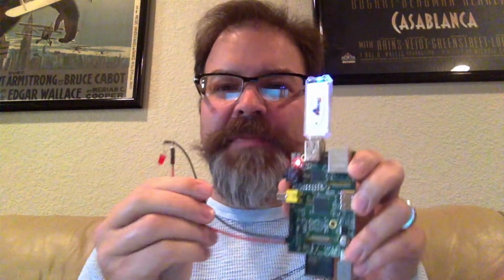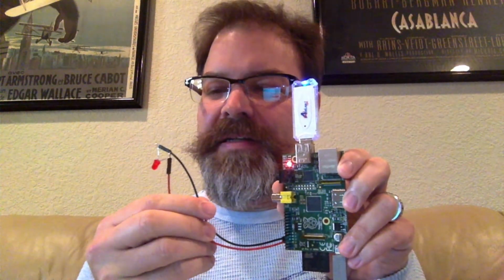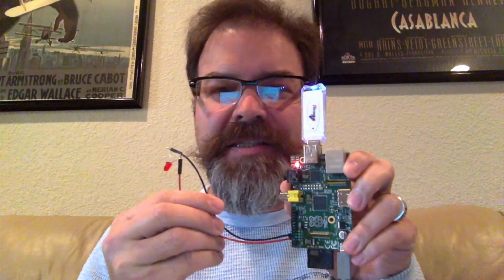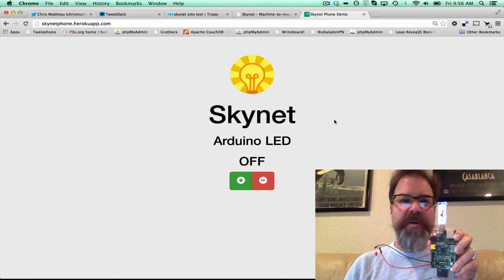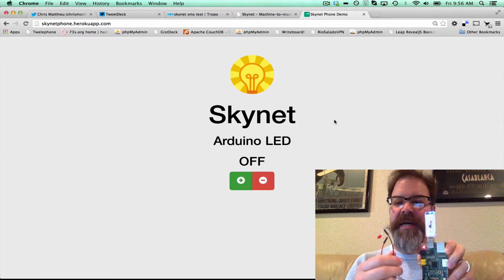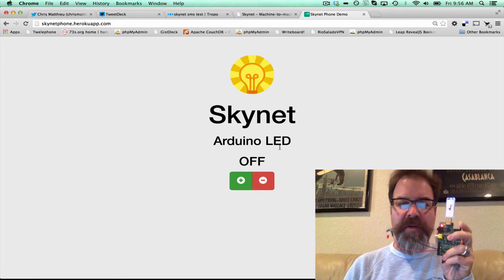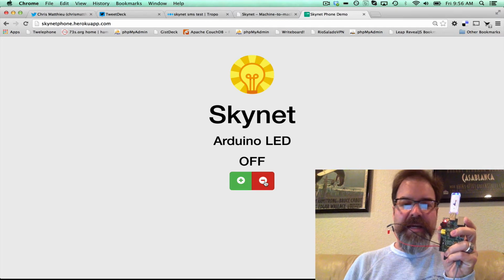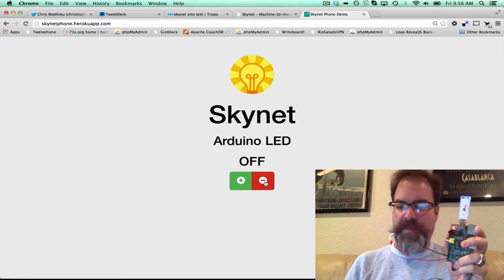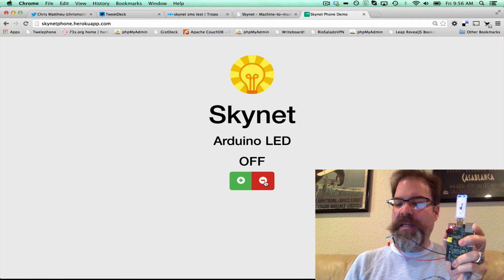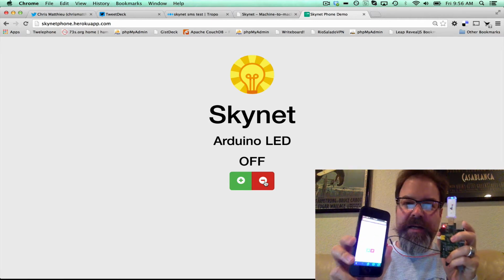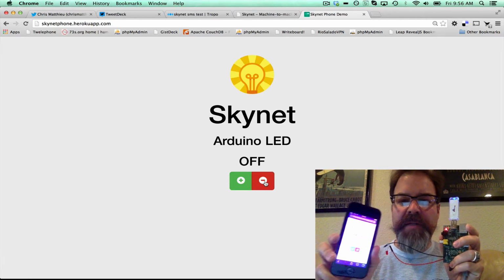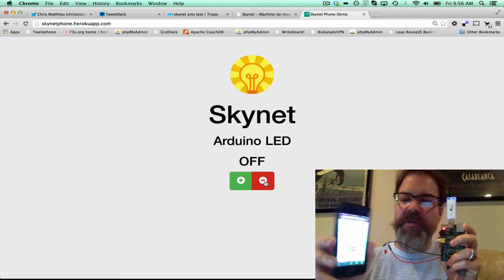Remember the little Raspberry Pi device that I connected to Skynet earlier with this little LED light that you can control? Let me refresh your memory here. I wrote a quick little Skynet.js app that basically lets you turn off and on this little device. If you say on, you get it on, you click off, and that's all being controlled through the REST API, the Skynet API.